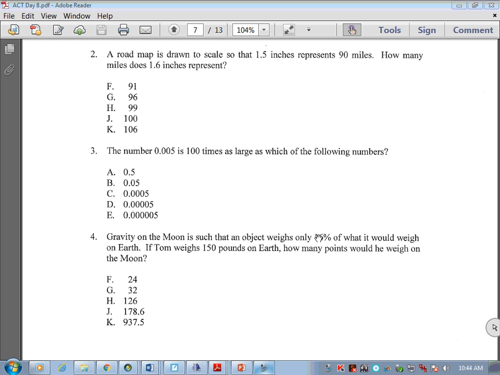It's probably going to take you more time to do that than is necessary. So I wouldn't, it's not a conversion question. So you're going to take more time trying to convert than you need to. Because in a proportion, they don't have to be in the same units, so long as I keep both sides the same. For instance, I could have done 1.5 over 1.6, so long as I did 90 over X, right? Because I'm keeping the 1.5 in relation to itself across this way, right? And I'm still going to end up taking 1.6 times 90 divided by 1.5. It's not going to change it, right? I'm still going to end up solving for the miles.